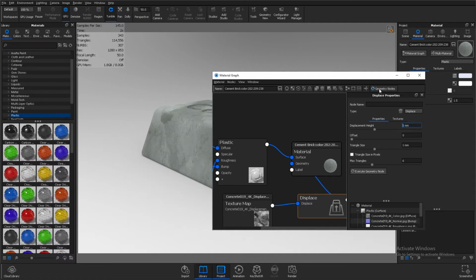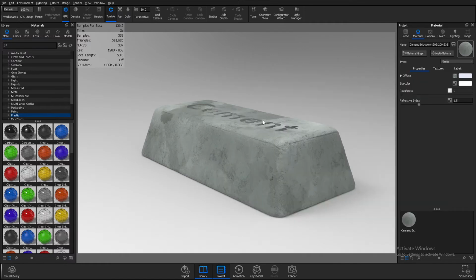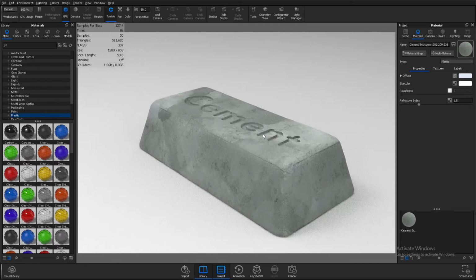And then with that, we'll click refresh geometry nodes. And now we can see it actually worked and it went through. Now that we're here, I'm actually going to mess around with some of the light setup so we can get a better looking image.